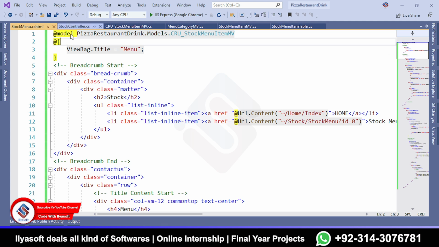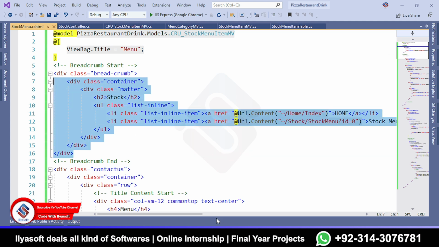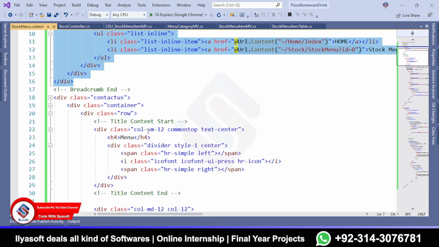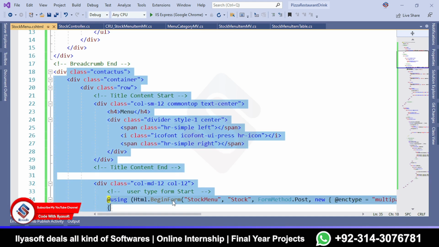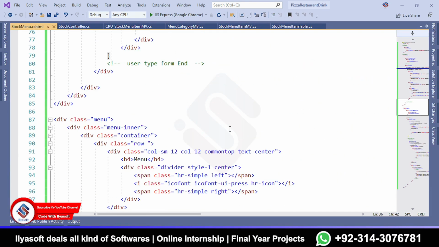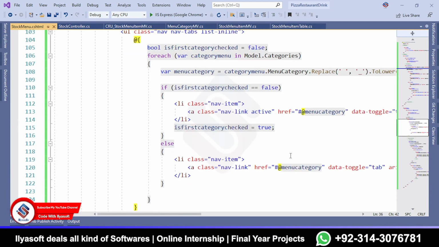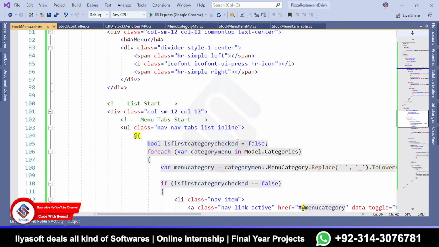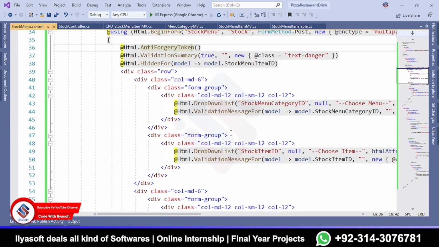Here is just the header, and here is the form by which we post the item, add the item, or edit the item inside the menu. And below, the category-wise items will be shown. Okay, so that is done. It's already discussed in the previous videos. The code is similar; all the code from the previous videos and this video is similar.